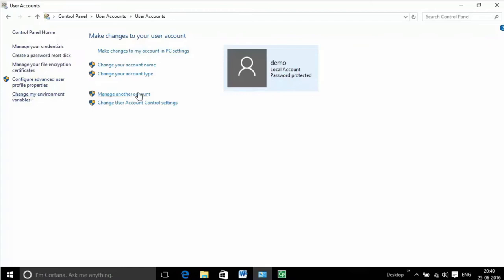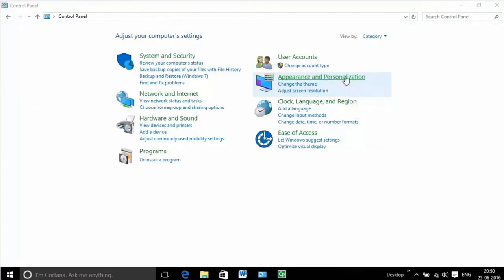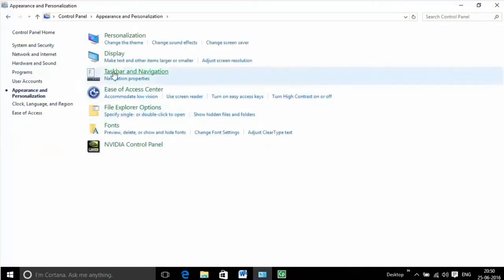If the current user has an administrator's account, they can also add, delete, and modify other user accounts as well as make changes to core system settings. This panel also specifies whether the guest account should be active and whether to use the welcome screen while Windows loads. Appearance and personalization.